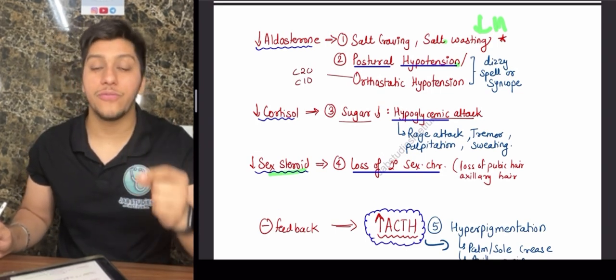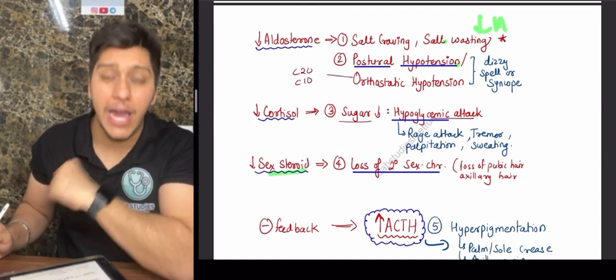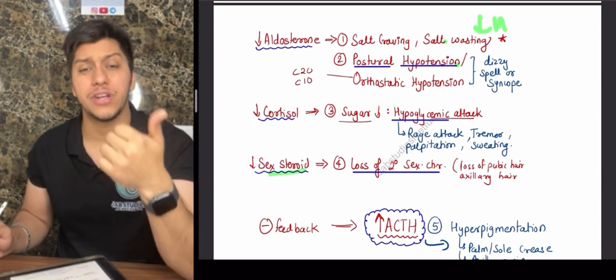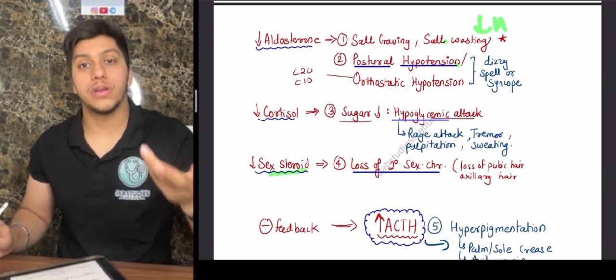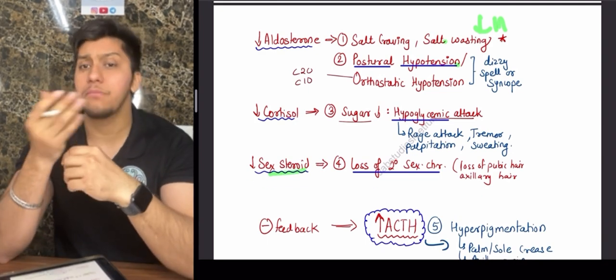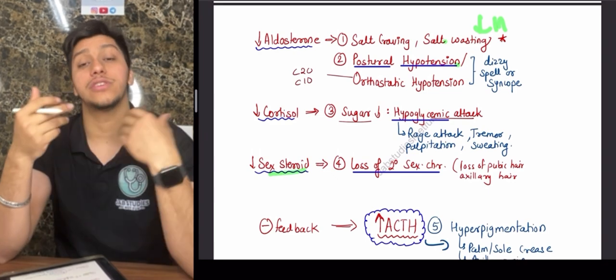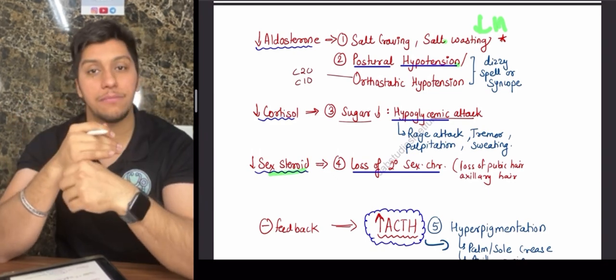Cortisol is responsible for the glucose maintenance. If cortisol is low, the patient will start suffering from hypoglycemia. We discussed this in the first slide. Remember, hypoglycemia, the symptoms will be palpitation, irritation. The patient can go into a coma also because of the lack of sugar, and multiple other signs. Sex steroids are not there. Patients, even classically, you will see loss of pubic hair, loss of axillary hair, voice changes, all can be there.